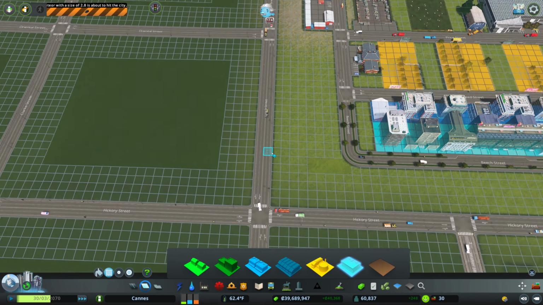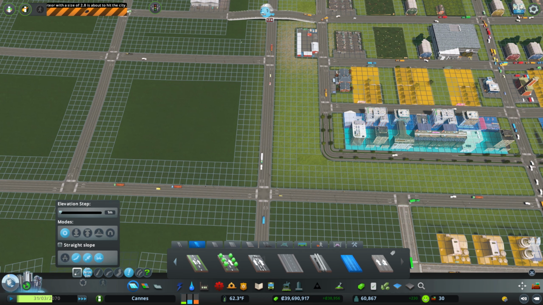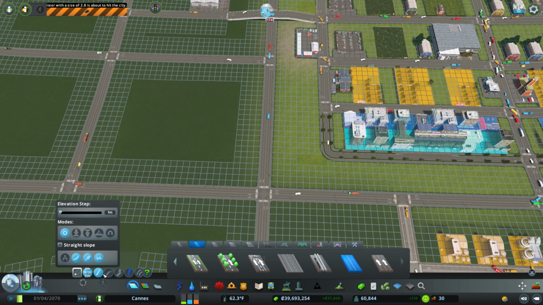A devastating meteor will strike the city in the near future. Residents should seek shelter immediately if any is available.